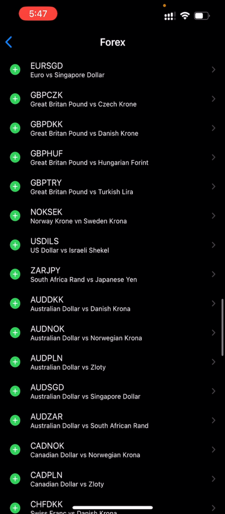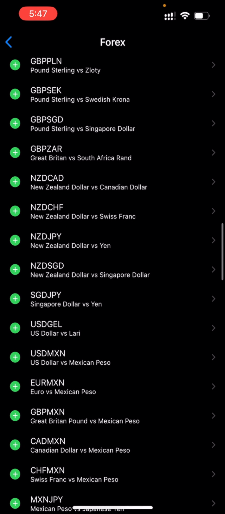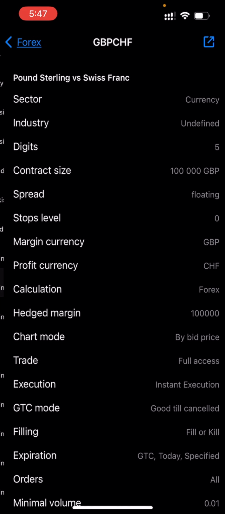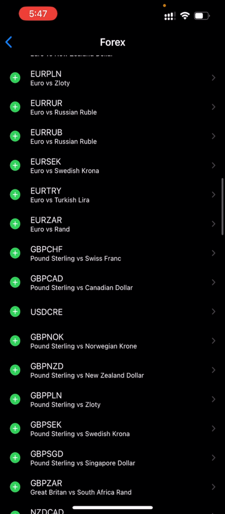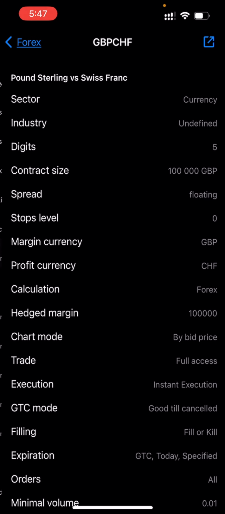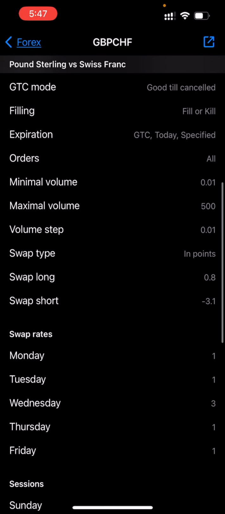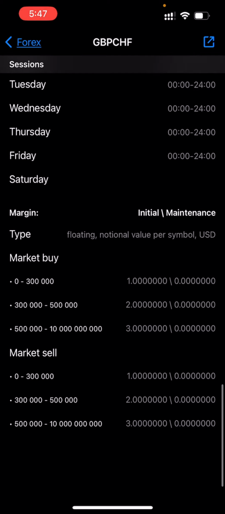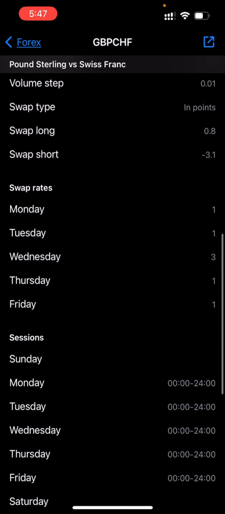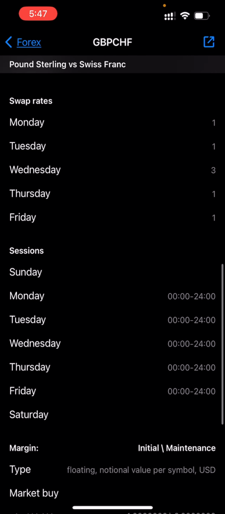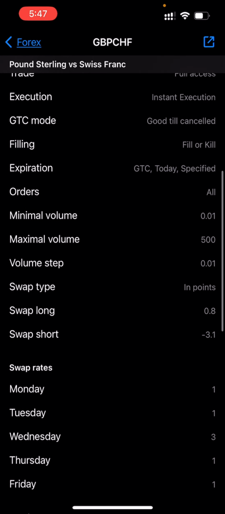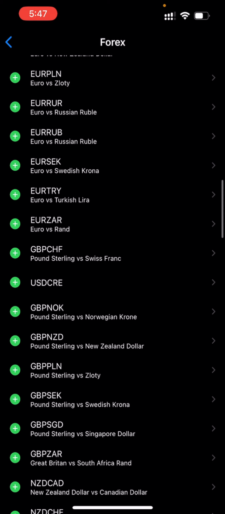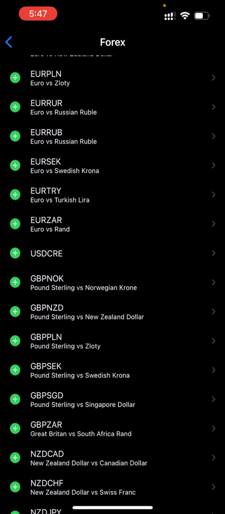We have major and we have minor pairs. Those of you who read the PDF should know of that. So you just select a few ones. Just tap on the plus sign. If you tap on the pair, it's going to give you a whole lot of details about the pair, which you don't need. You can read through the trading days, where it starts, the spread, and a whole lot of things. So you just tap on the plus sign and then it's added.